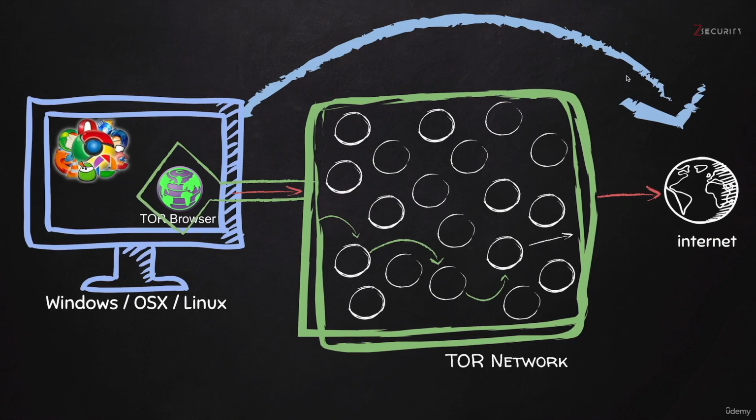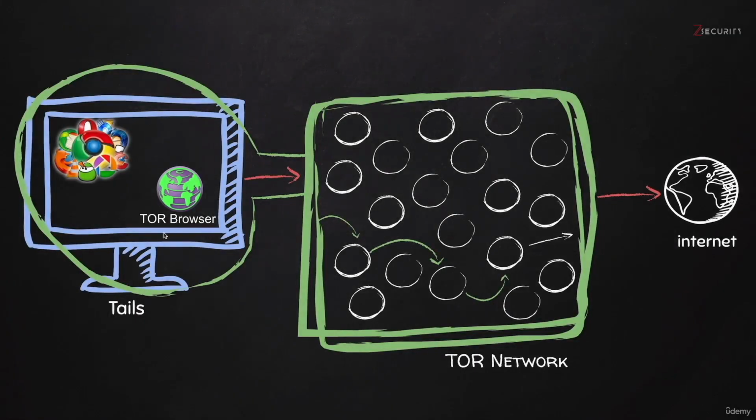See, as we mentioned before, unlike installing the Tor browser on other operating systems such as Windows, OS X or Linux, where only traffic going through the Tor browser will go through the Tor network and all other traffic will literally go directly to the internet, on Tails, all traffic is forced to go through the Tor network. So regardless of what application generates this traffic, even if it's a system update, even if it's some malware that got downloaded and got executed on your system, it will always be forced to go through the Tor network.